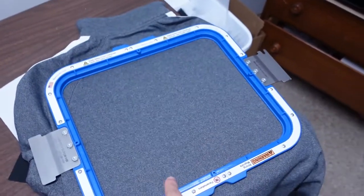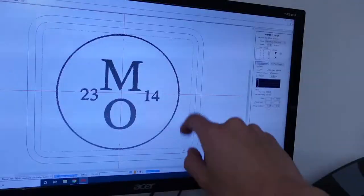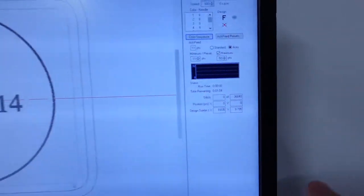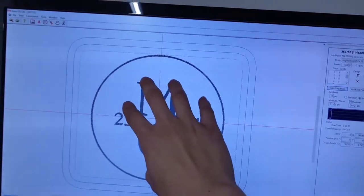Alright guys, so we just got the hoop set up. I've widened the arms to accept this larger hoop, so that way we can fit it in no problem. One thing I did want to note, the stitch count is 36,000-37,000 stitches. And again, this is a double applique, so both the inside and the outside portion here are going to be filled with fabric.